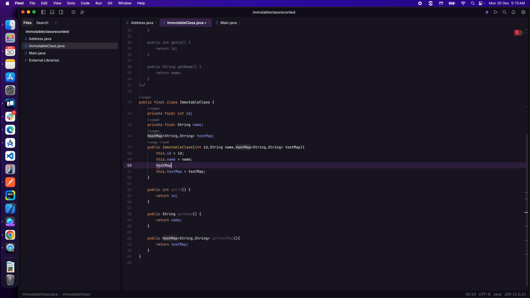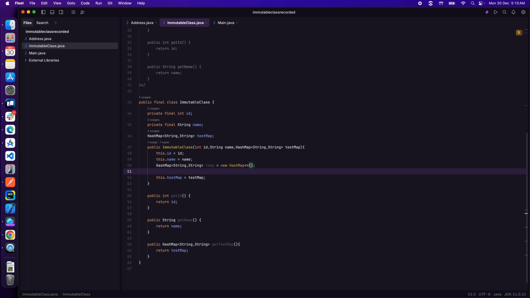Let's create a temporary hash map, and let's copy each value from the test map into the temporary map.